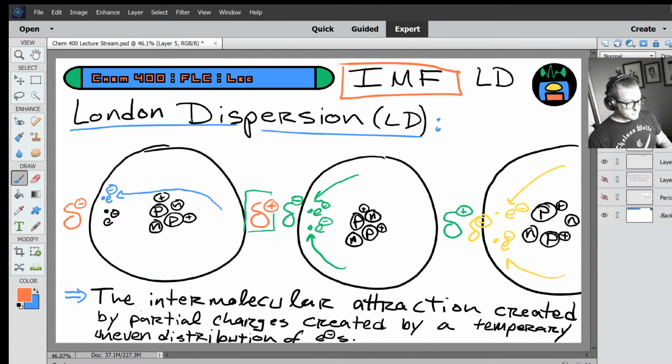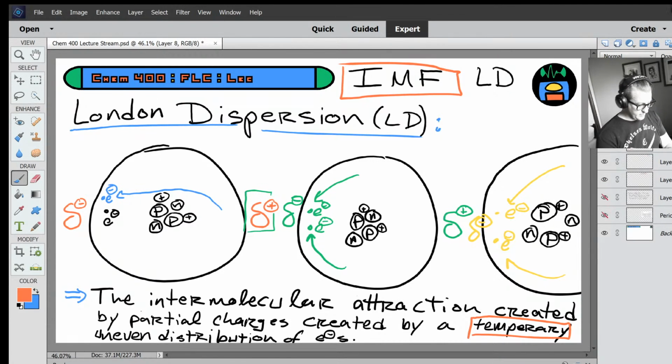And that is this. What makes London dispersion forces weak, all right? What makes this intermolecular force the weakest is this word right here. It is a temporary uneven distribution of electrons. So here's the thing. We built up this whole thing, right? And then one atom influences the next, and it kind of daisy chains, right? All of these attractions. Remember, this is a thought experiment, all right? This is a thought experiment where we said, okay, pause. Pause the video for 1 second. What happens when we unpause our video? What happens when we click, okay, play?